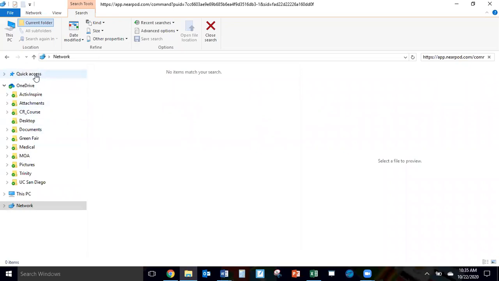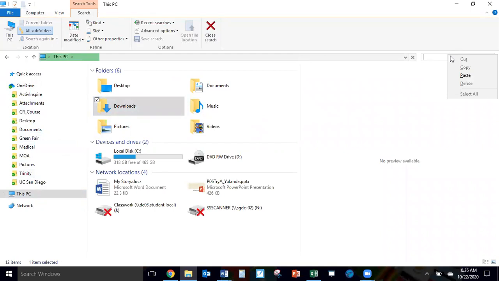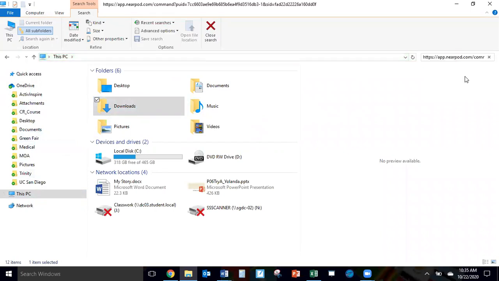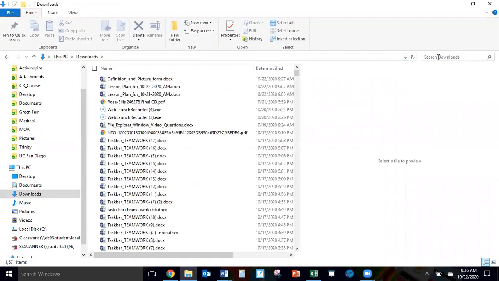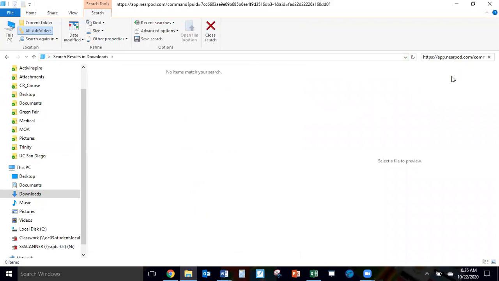Maybe downloads. Let me click this PC and click downloads. Let's see. Paste. Let me open downloads. No, it's not finding the web page.